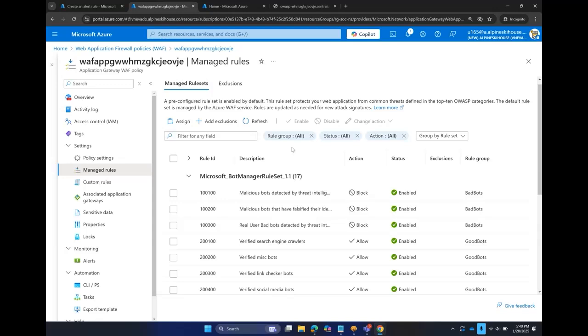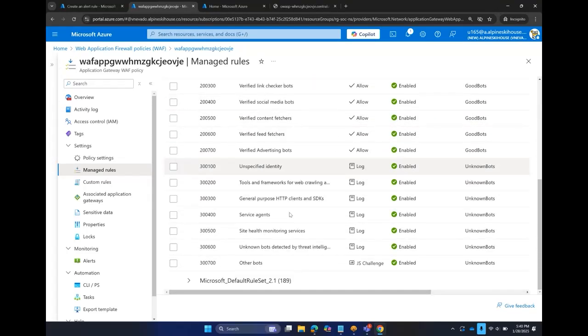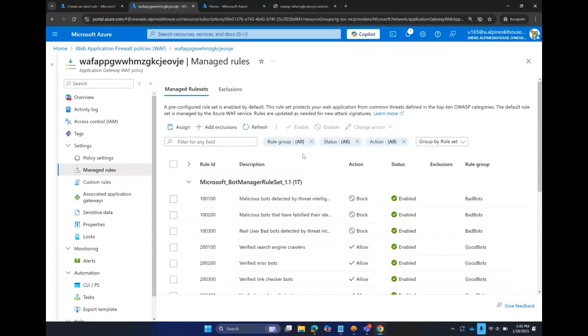Right? So just to recap everything here, these are the new bot rule sets. I showed you how you can block it, or actually you can also use the JS challenge on your bots to confirm that it's not a bot. And if it's a legitimate user, then it will pass through. I showed you also how you can check this in the metrics, how you can create an alert based on it, and also how to use the logging for this. So I hope this was useful to you, and I'm going to give it back here to Jason to see if there are any questions that were unanswered.